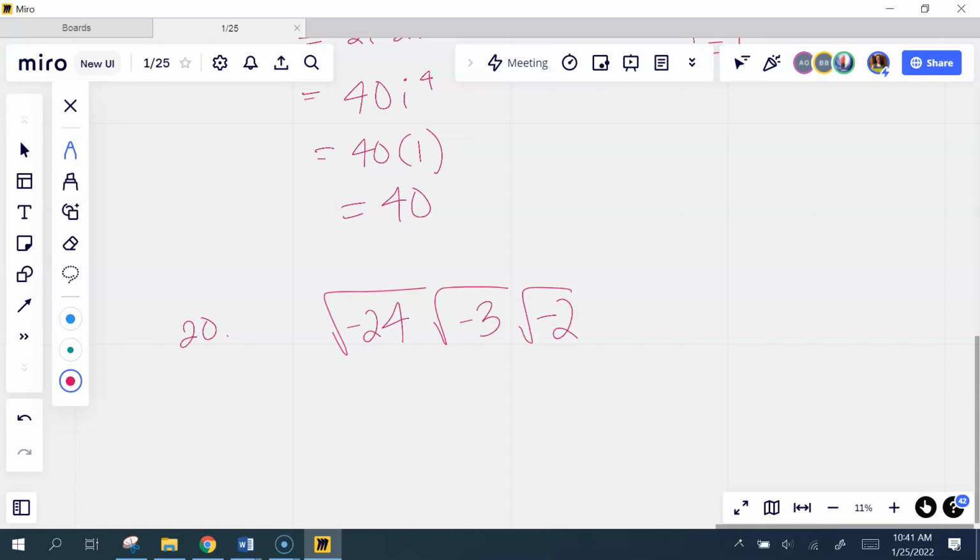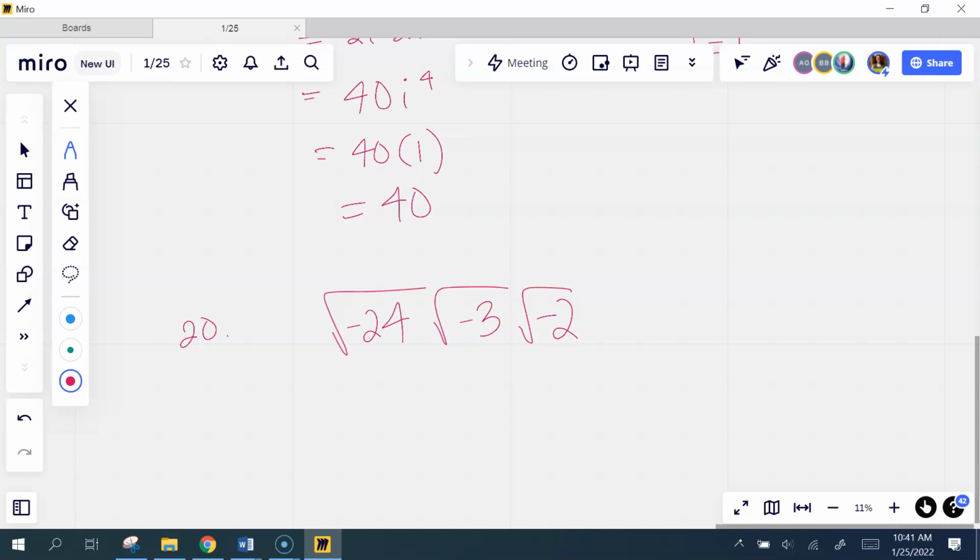Oh, goodness, what should I do? Any ideas? There's more than one way to do this problem. Simplify, simplify what and how? Okay, so what do you want to do? Take what? Take all the i's out? Break 20. None of you are wrong. You could all do exactly what you're saying.